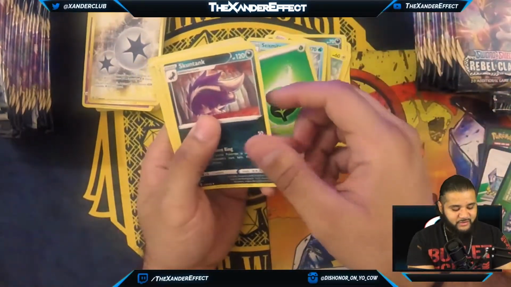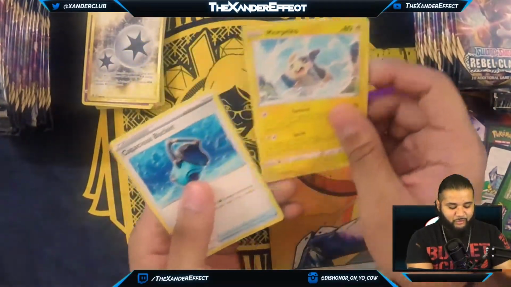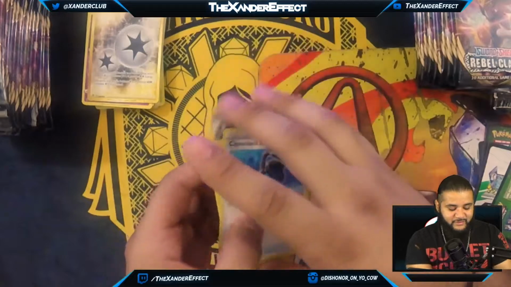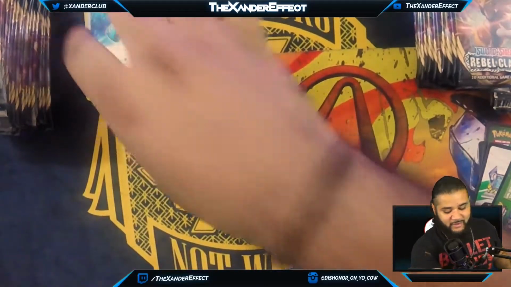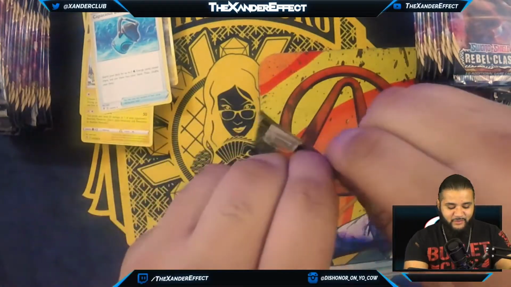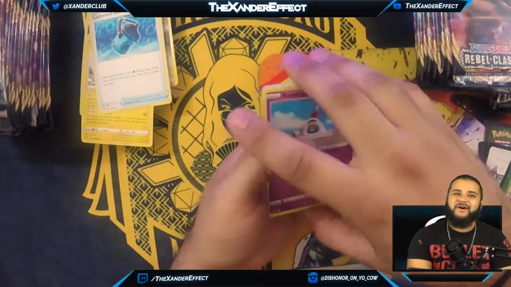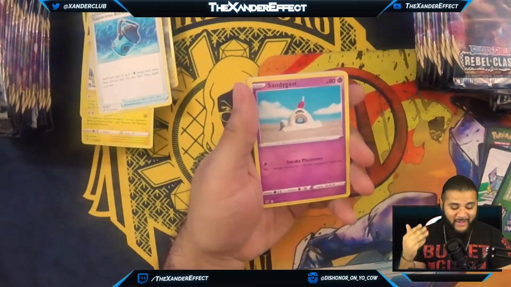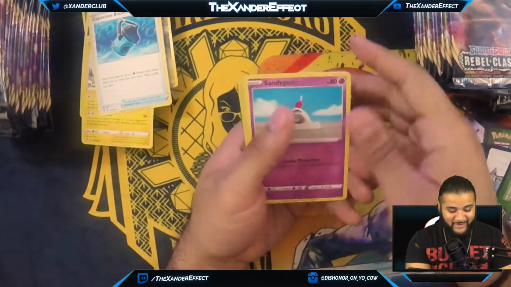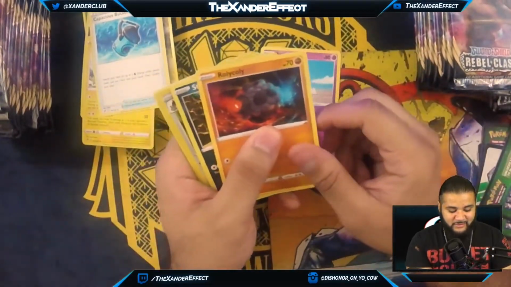Energy. Stunky. A Skuntank. Morpeko. And a Capacious Bucket. So far, Twin Energy, you're killing it. I love it. Okay, so now the next one is, I believe, the fifth pack. God, I don't really notice until I really get into it, but then I have so many packs to go through. It's redonkulous.